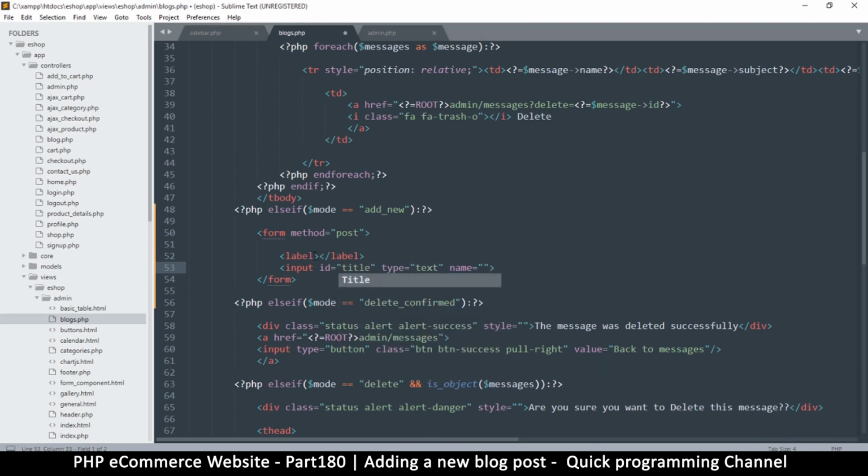Okay. Let's say for title. And what label is this? Post title, like so. Okay, and then name title, like that.